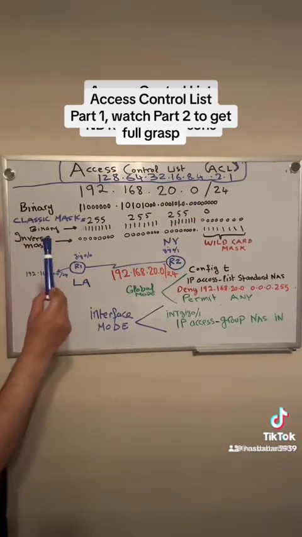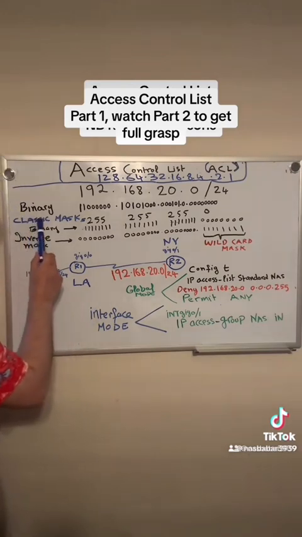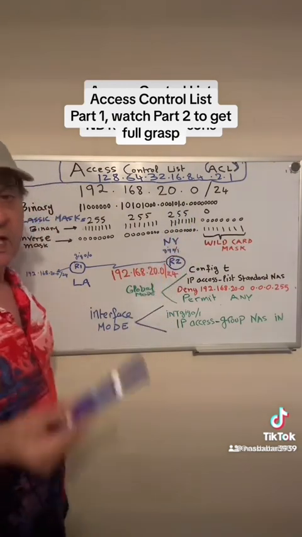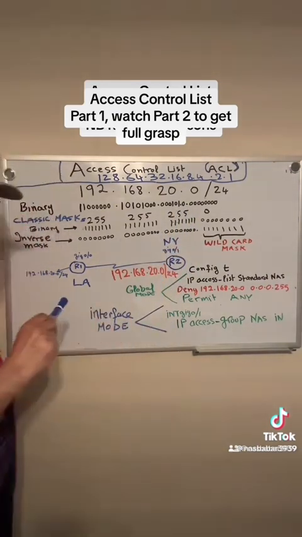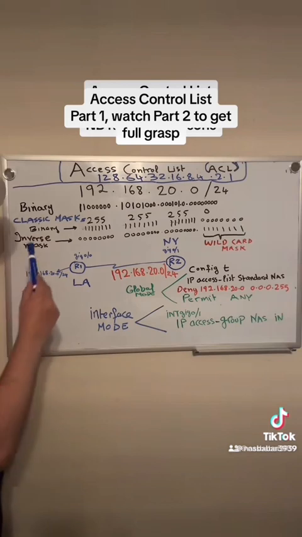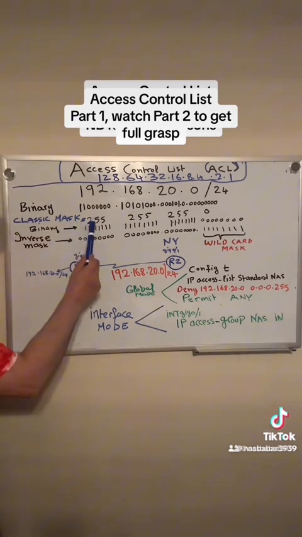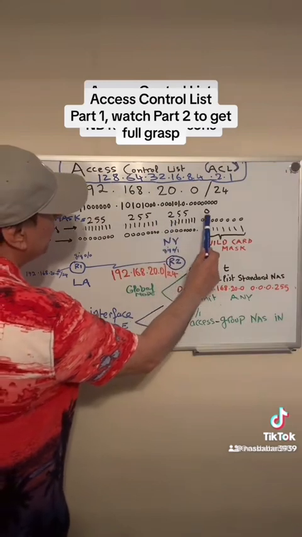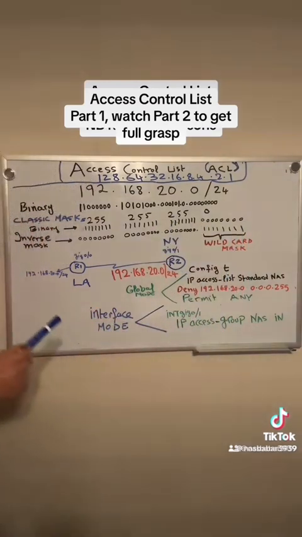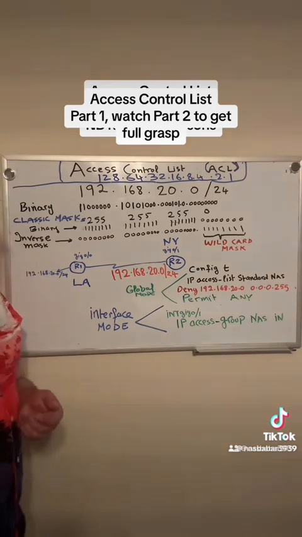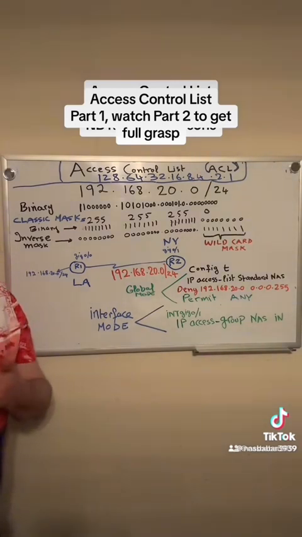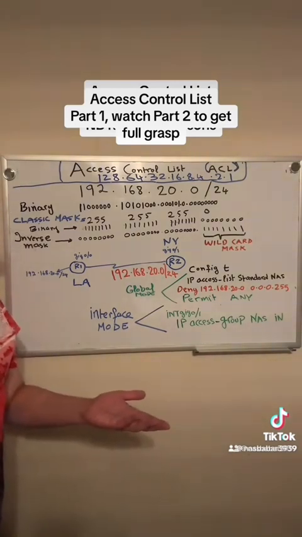Now, the thing to understand is that the classic mask for this is 255.255.255.0 for class C addresses. If you want to write the mask in binary form, 255 will be all ones, 255 all ones, and the zeros will be all zeros. In the digital network world, you have 1 and you have 0. 1 is on, 0 is off. The opposite of 1 is 0, the opposite of 0 is 1. That's all an inverse mask is.